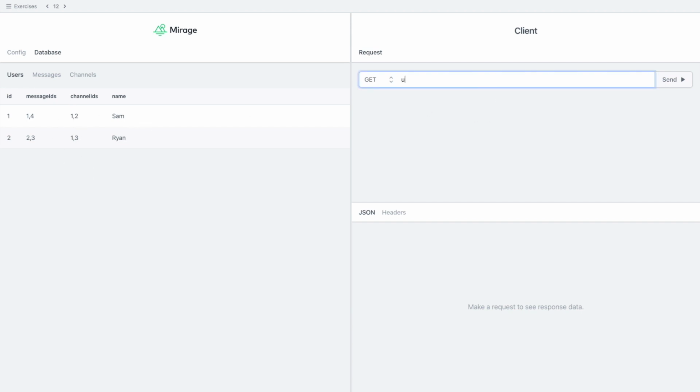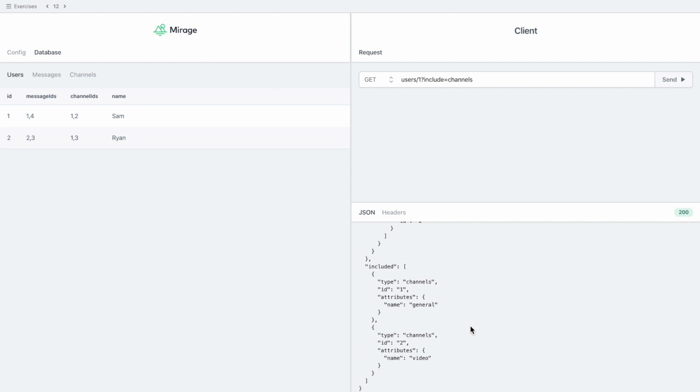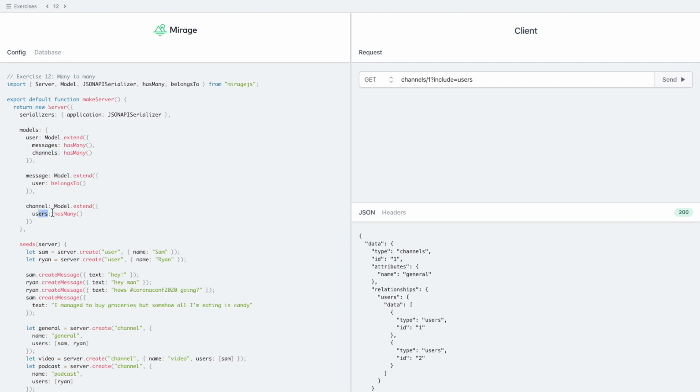And so now if I wanted to say, well, let's get users 1 and include their channels because we want to look at those. Well, now we have all this data that we need, right? We've got the two pointers here and all of the data included. So we could write out the channels list for a user. Or if I was in a channel, let's get all the channels. Maybe we want to get channel 1 and we want to see all the users that are in this channel. We can just say include the users here. So this is a many-to-many relationship because the has many is on both sides of it for each model. And we can see, it works out really well here for exposing all this data, in whatever way we need.